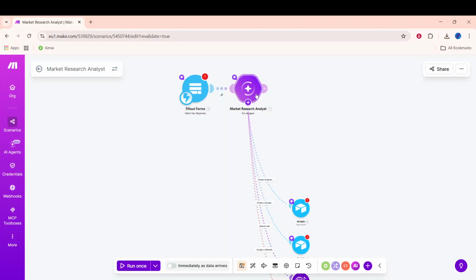Today's video, I'm going to teach you how to export a scenario blueprint. By the end, you'll know exactly how to save a clean, portable copy of your scenario so you can back it up, share it with teammates, or reuse it elsewhere with confidence. Let's start by opening your scenario.